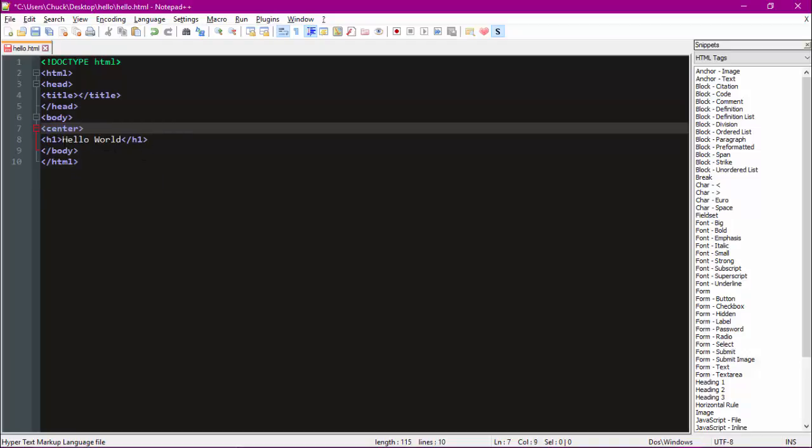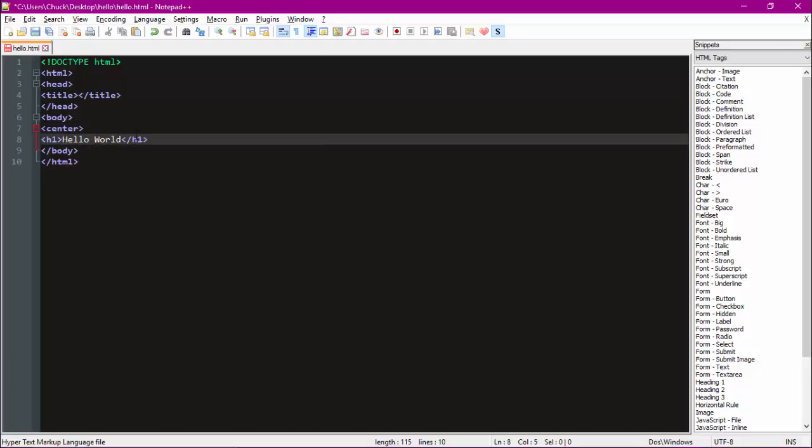And now we want to change the font color to red. So now we're going to make a new tag called font. And again, your less than and greater than brackets. Now we want to specify the color.